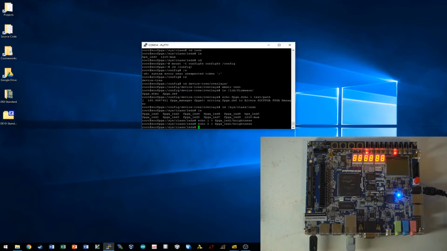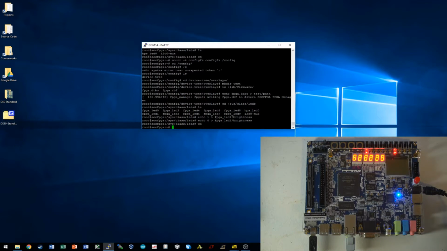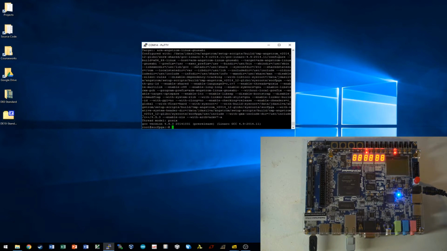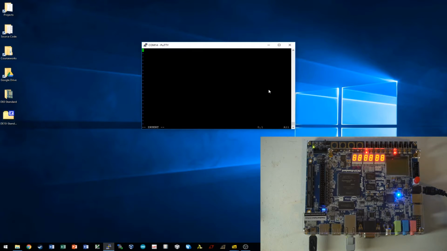So there are two ways you can write programs. The first, Terasic is kind enough to include GCC in their Linux distribution. So I can actually just run GCC from the console, which is great. So let's say hello.c. So now we have a hello world.